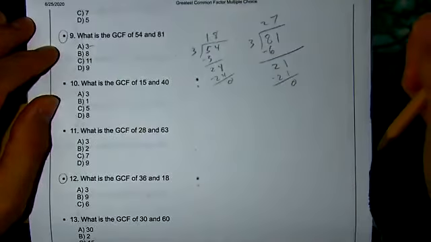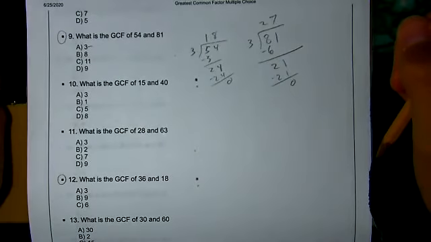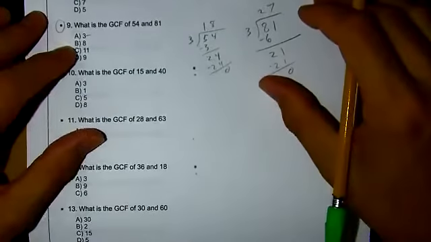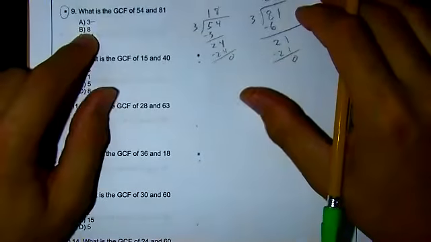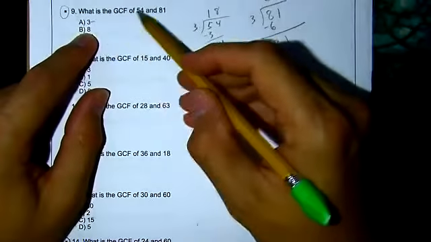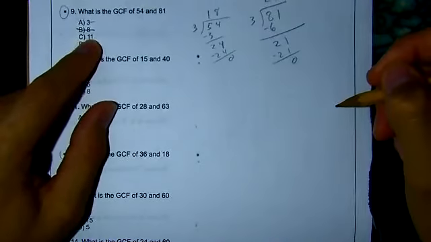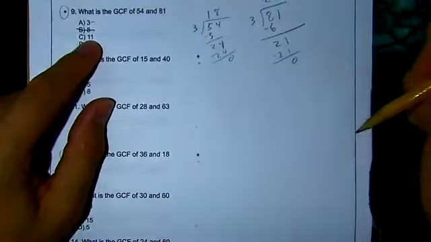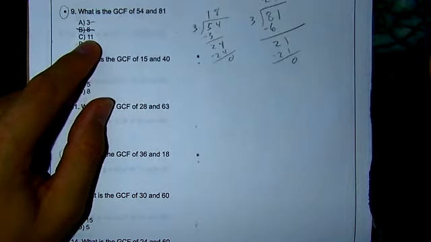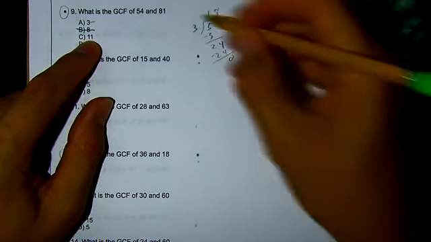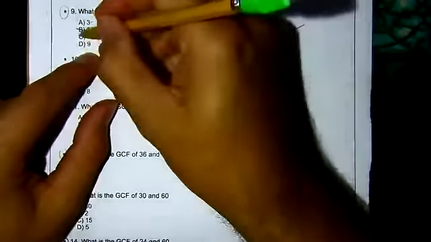So 3 is a factor of both 54 and 81. If I marked 3 and moved on, I would get that incorrect. And I'll show you why. 8 I know isn't a factor because 8 won't go into either of these if you know your times tables. So we know it's not 8. 11 won't go into 54 because 11 times 5 is 55. So it's not going to go into that one. And 11 times 8 is 88.